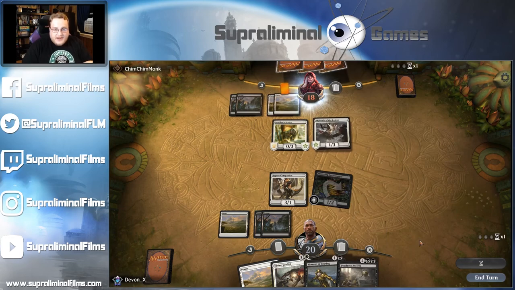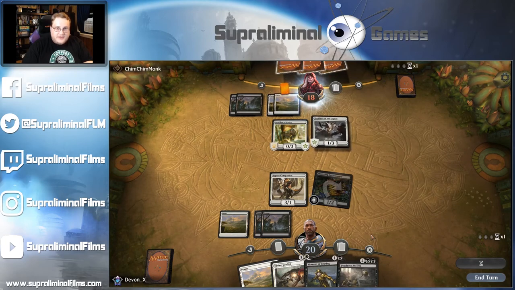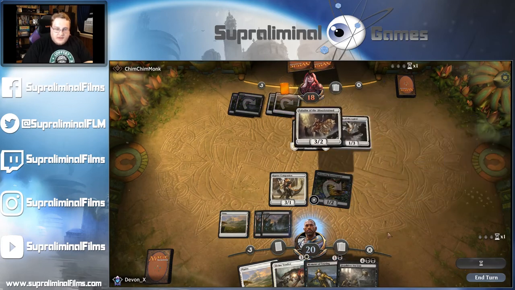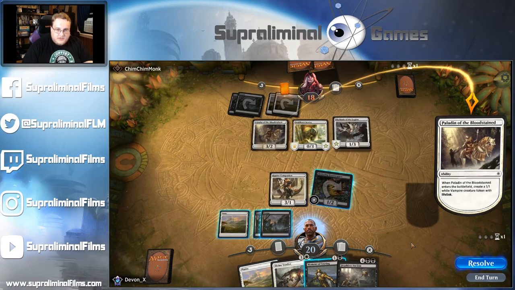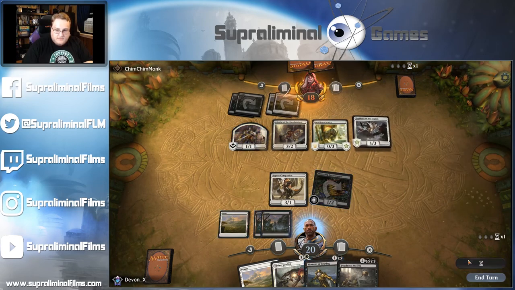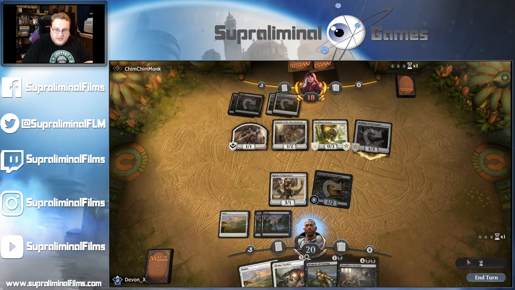Granted, it's real bad against the two creatures they have out. So, got that going for us. May turn into a combat trick. We'll see. Paladin of the Bloodstained. Good one. We will kill that at the end of the turn. Interesting. Okay.